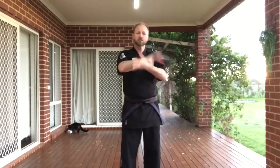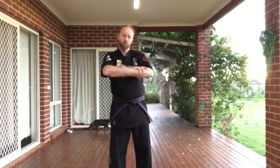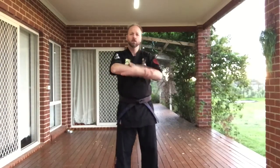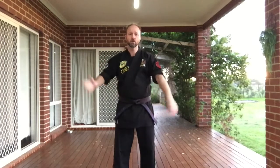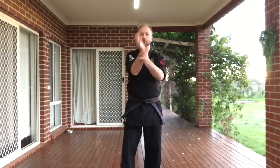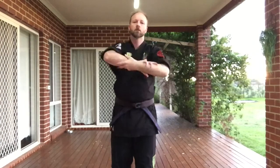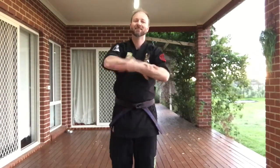It's a simple little exercise, but if you get into it and practice on a regular basis, it will give you excellent dividends later on. Because suddenly you'll be going block, grab, and it'll just become part of what you do. Your body will connect and you'll grab. Ah, I got my fingers caught. That can happen.